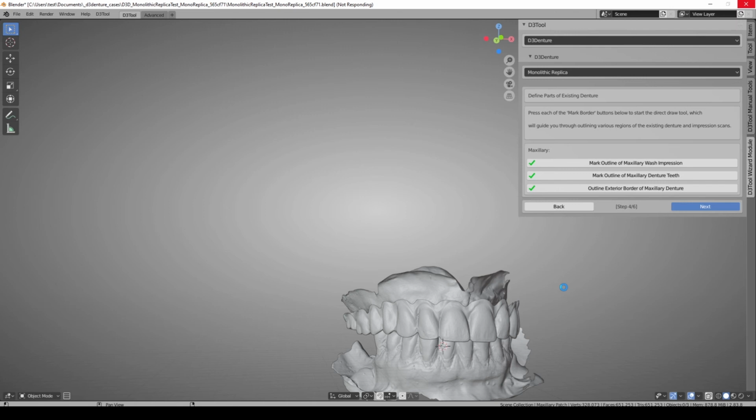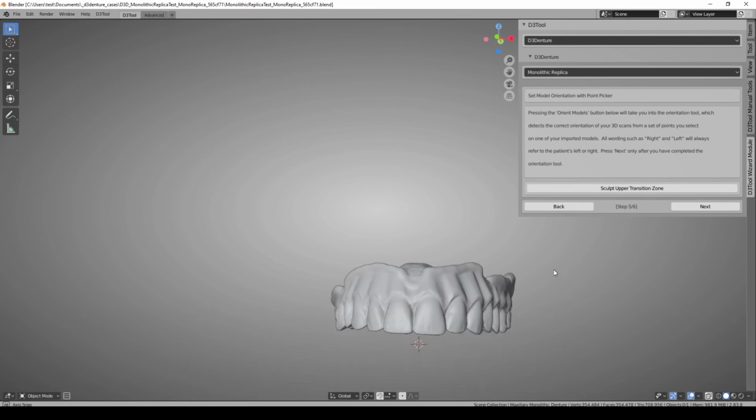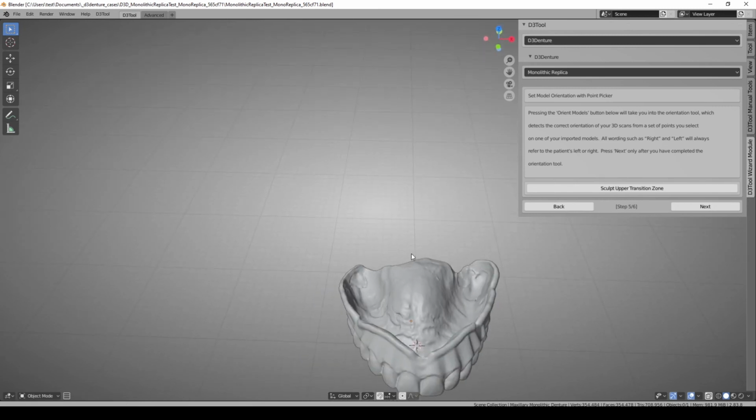There's a lot of calculations going on during this step too. It's creating a solid appliance here that can be 3D printed from 2 different scans. So it does take a little bit of time doing the calculations here. After it's done, we will be presented with a way to tidy up the denture though. Smooth out some areas that we needed to, do a little bit of sculpting if we need to.